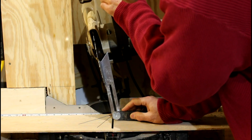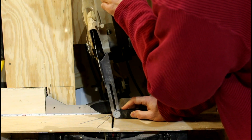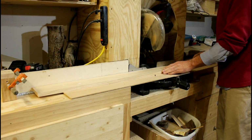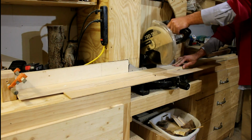The plan calls for angled cuts of 9 degrees. Mine actually ended up being around 12 degrees and it seemed to work just fine. The important thing is I used the same angle throughout the cut.